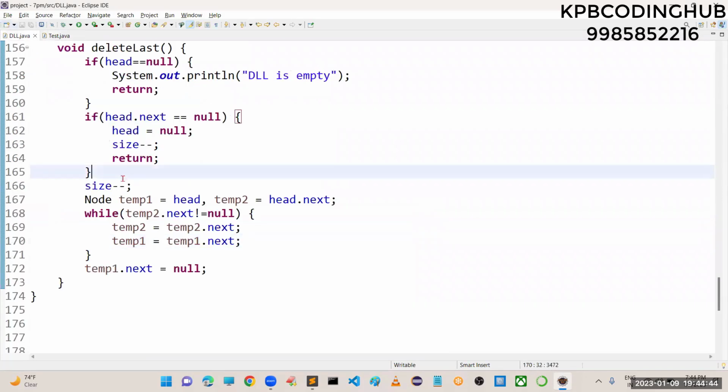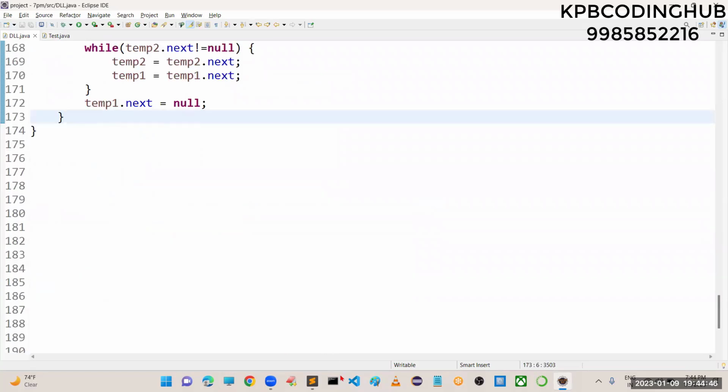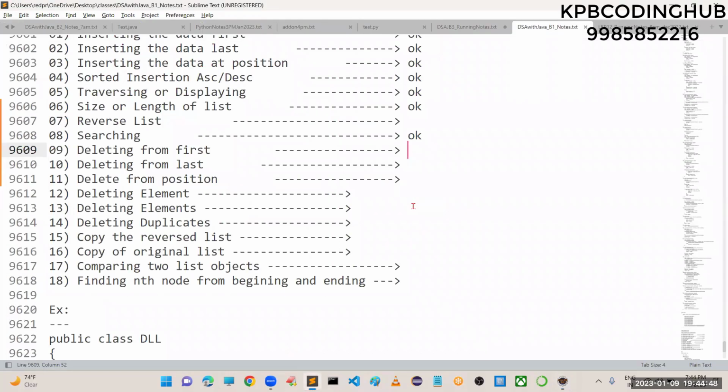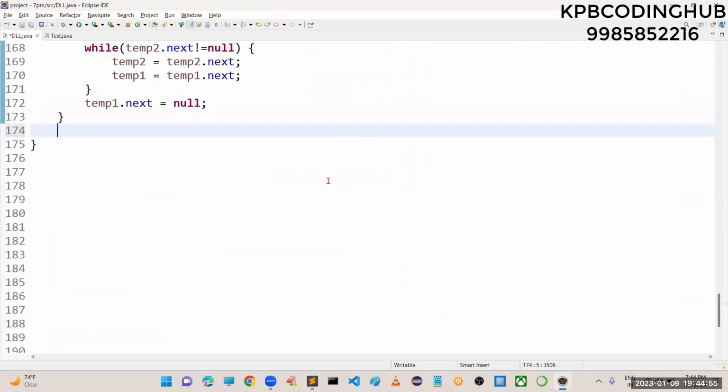Sir, okay, fine. What about the next function? Delete first and delete last are okay. Now delete from a position. I want to delete from a specific position. So what is the function name that we have to take? Void delete element, at some position.